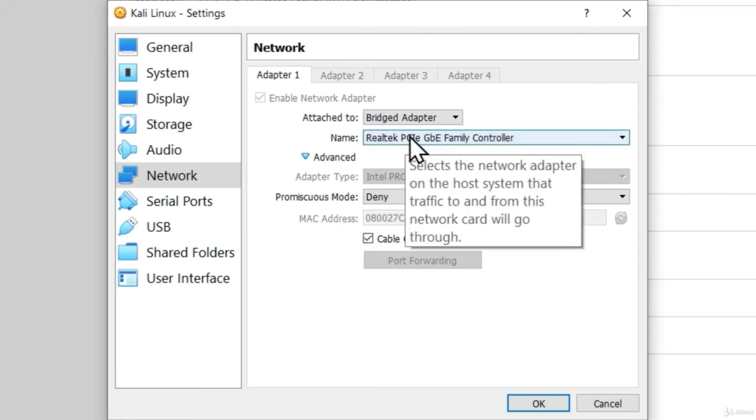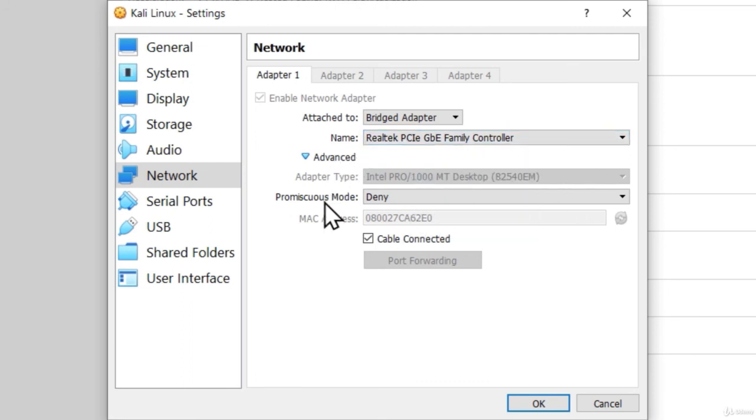You can select your adapter right here, and once you do, click on OK. Just one more thing before we click on OK. In case your wireless adapter is not working in Kali Linux, since there are some wireless adapters that are not supported by Kali Linux yet, keep in mind that the cable connection will always work. So if your wireless adapter doesn't work, just switch the adapter to cable connection and then press on OK.